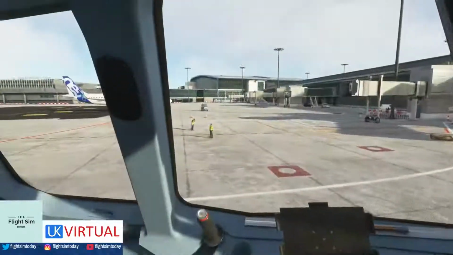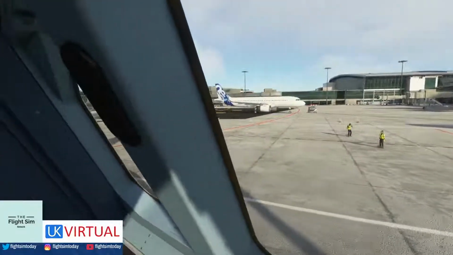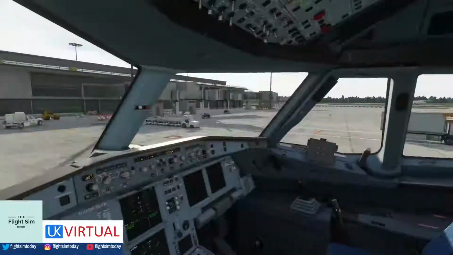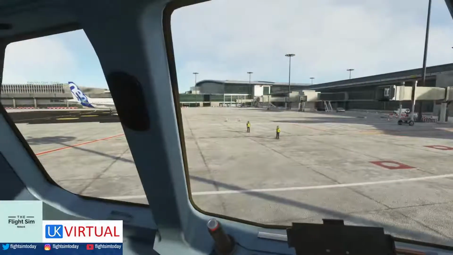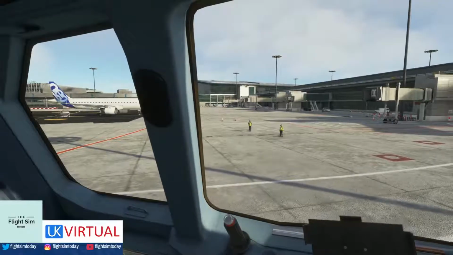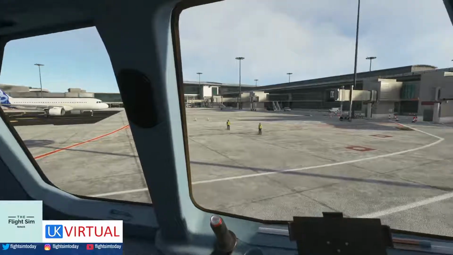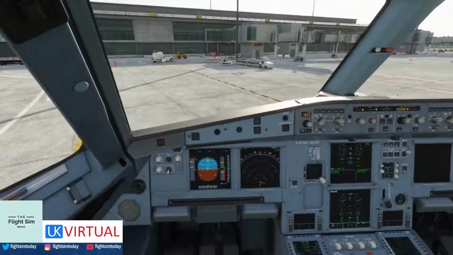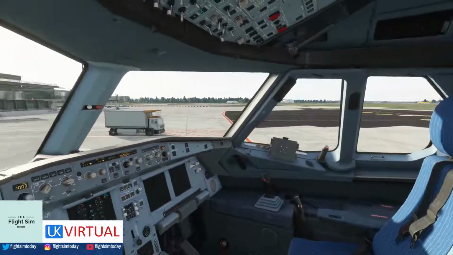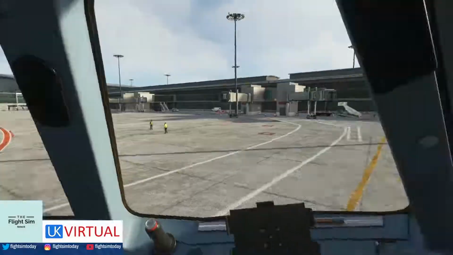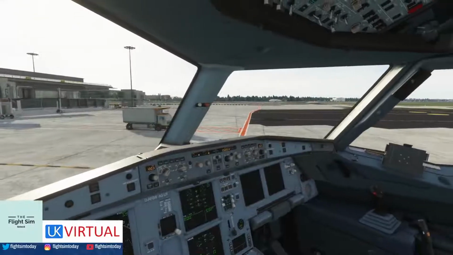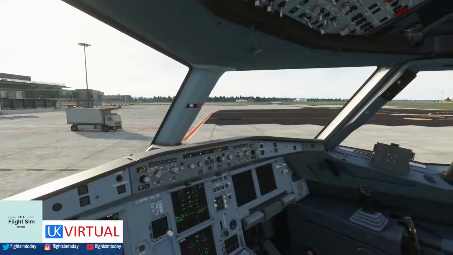Someone's just spawned right behind me. Yeah, but they're at the gate. I just watched them pop up then. You're using your rudders to turn when you're pushing back? Yeah, but it's Pushback Express, mate, so that's why you can't do it the normal way. This is an add-on. I've got a pushback mod.